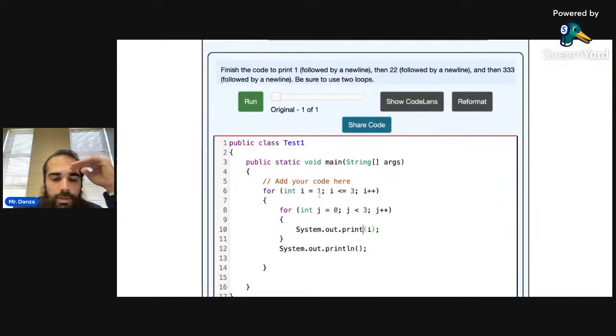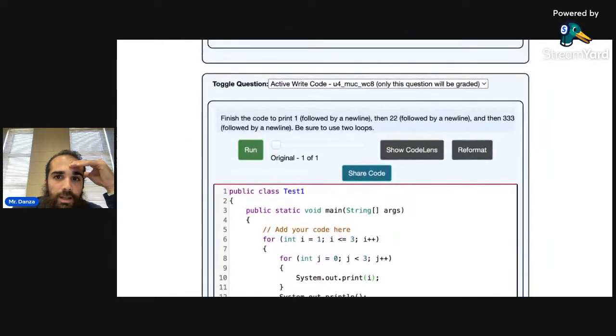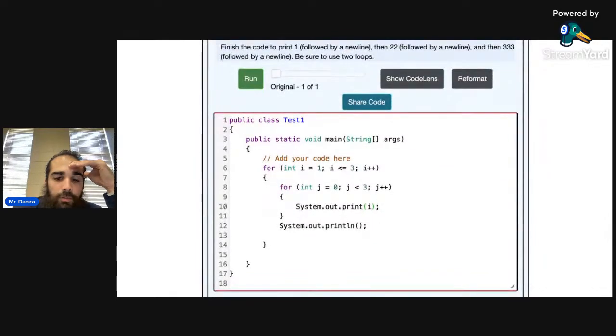So let's walk through this. I have my variable first starting at 1. It would print that, but I want to loop it through after that. I forget how we did this in our last example. I forget how we wrote this code. Would anyone like to chime in and tell me?